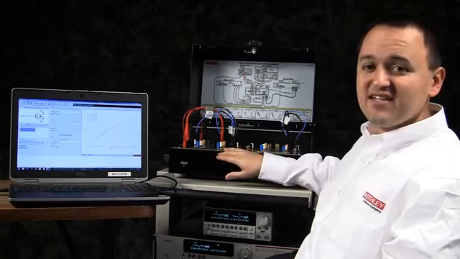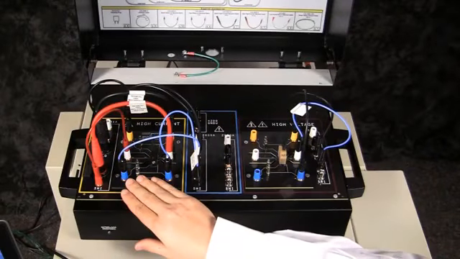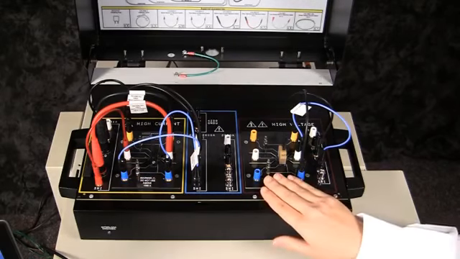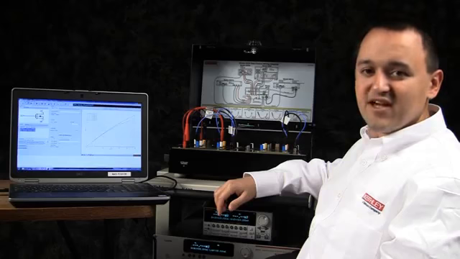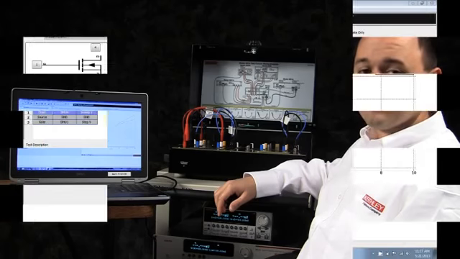Inside the Model 8010 test fixture, I have two devices that I'm going to use for this demonstration. In the high current side, I have a power MOSFET device rated for up to 20 amps of continuous current. In the high voltage side, I have an IGBT device rated for 2500 volts. In this demonstration, I will use trace mode to quickly gather the family of curves on the MOSFET device and use it to find the breakdown voltage on the IGBT device.